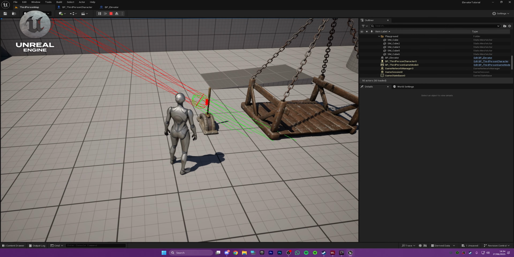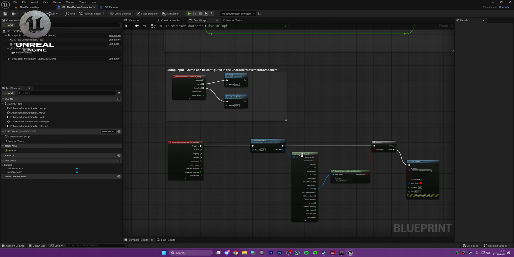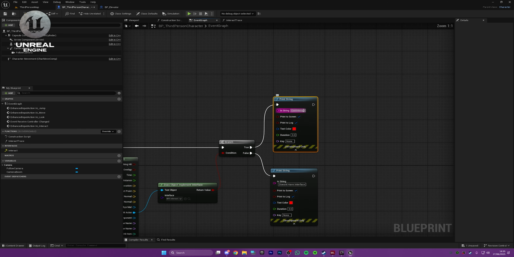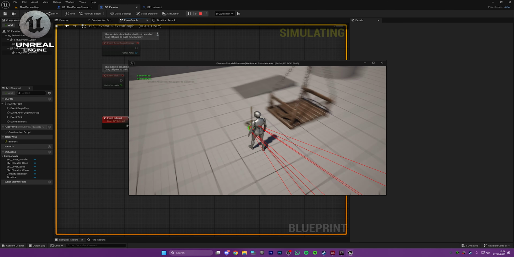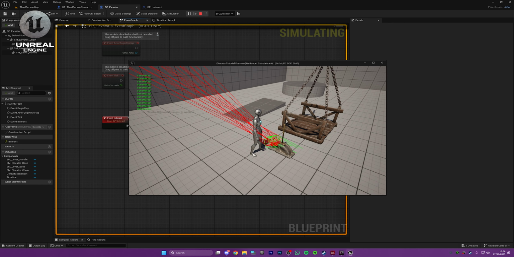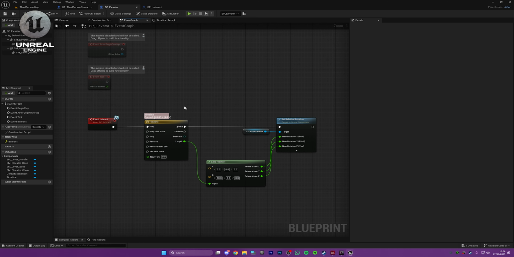Is it working? It doesn't look like it is, so let's actually have a look at where we've gone wrong. Now everybody's a little bit different, but I always use print strings to debug my code, and that's what I'm going to do here. So let's just add a print string out of true, and we're going to rename this can interact. Put that into the string value and change that to green. Now when we click play, let's actually see if it works. And we are interacting, so that line of code is working. And when we obviously select a different actor, it's not. So let's figure out what on earth is going on.